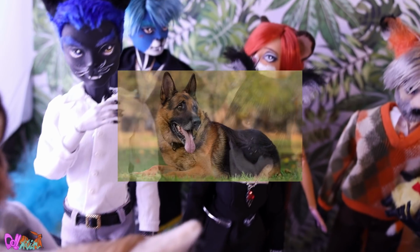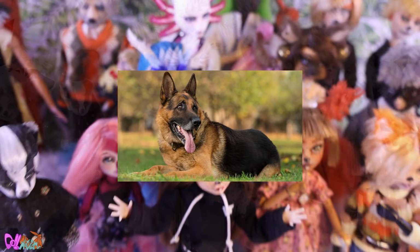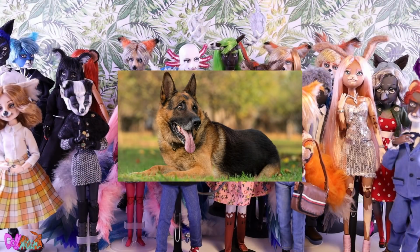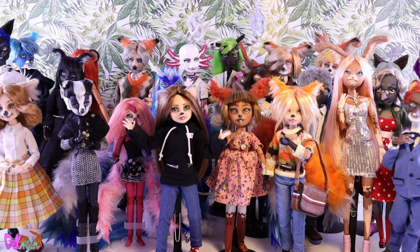As my entry for the Mega Divus Collab, I will be making a German Shepherd. My first ever dog, Divus. Yeah, it's kinda obvious I'm more of a cat person, but I do want to include more doggos to the channel.